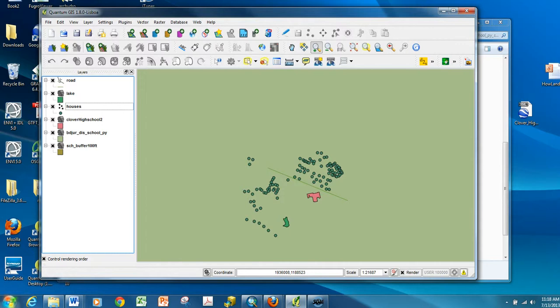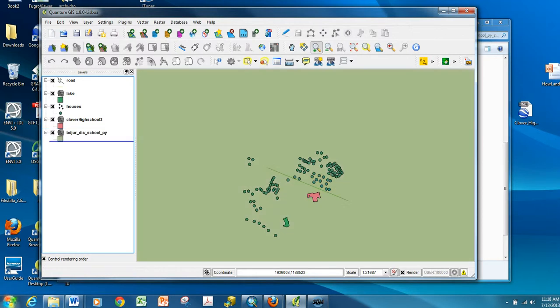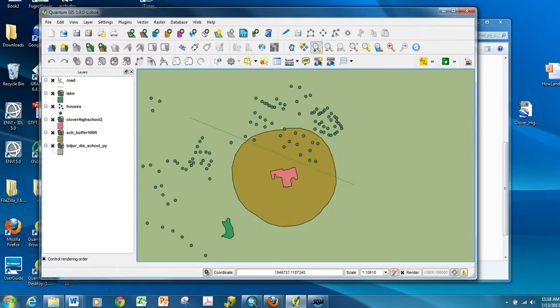And if you look at your table of contents, these are data layers, and what's happened is that the buffer has ended up under a larger layer. So I'm going to just actually move that up so we can see it. So I have then a 1,000-foot buffer around the edge or the perimeter of the school, and now I kind of want to be able to identify how many houses are within that buffer. And so now I can do a different analysis.